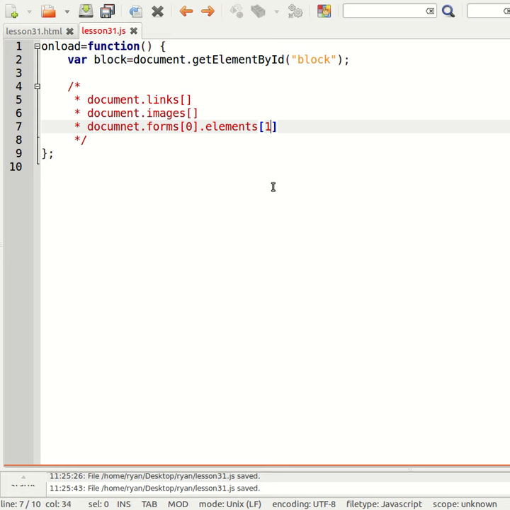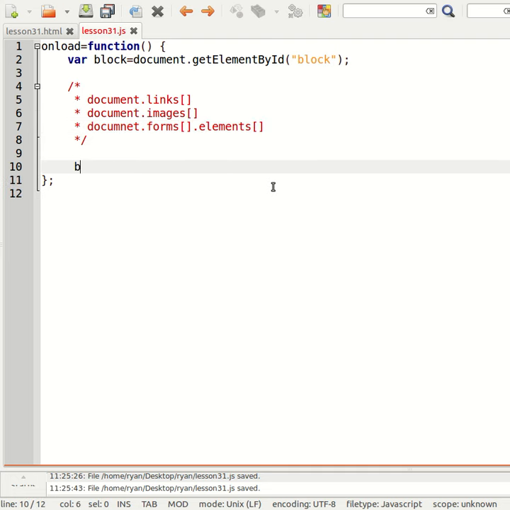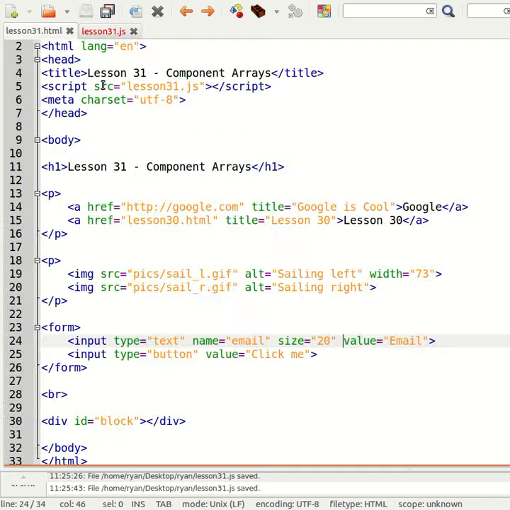So now that we know about these component arrays, let's see if we can actually put them to use. So to display some of these values, we could say block.innerHTML equal to, and let's start with a simple one. Let's display the href of this hyperlink here.